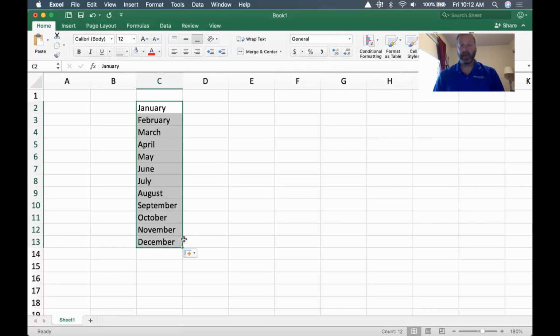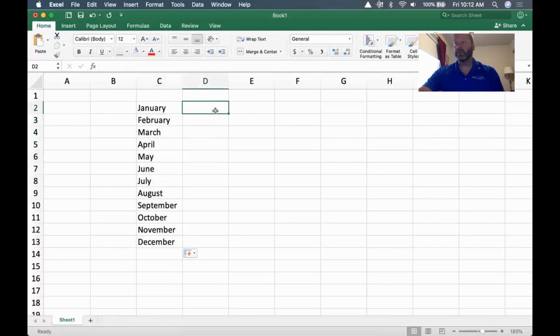We're going to practice a handful of these ones. Okay, so if that was all the labels that I needed to start off my spreadsheet, then I would click next to it in column D, for example, over here, and away I go. Column D, I could start entering in my data and we'd be well on our way. Notice that as these months of the year went in, none of them actually fully filled out the entire width of the column. If you need more space on your screen because we're running out of room and you've got all these columns and all this data, there are ways you can condense things down.